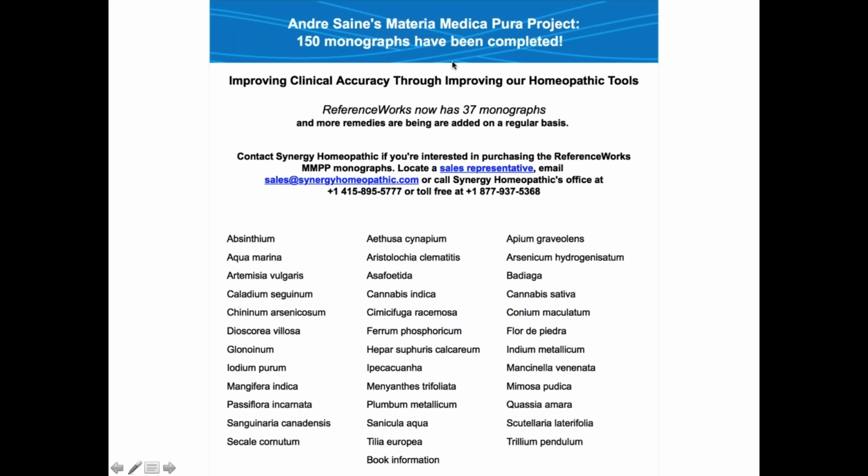Now in Synergy, the idea is in MacRepertory to make the repertory editions eventually available. We're still working on that. Also to make the various monographs available in Reference Works. And these are the ones that are already available in Reference Works. So if you have Reference Works and you've gotten the recent updates, you should have these. You can search through these monographs. And you'll see the one we're doing today, everything I'm giving you today, is on the Ferrum phos monograph in Reference Works.